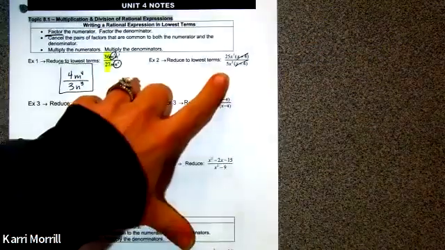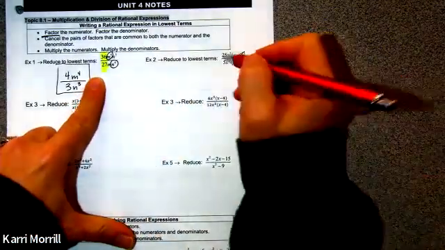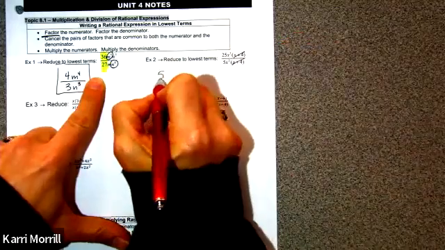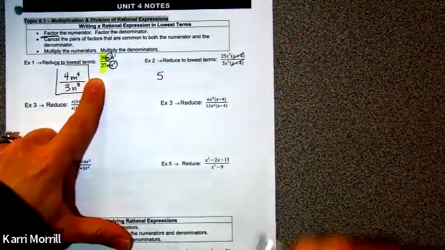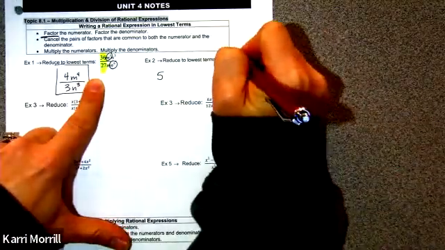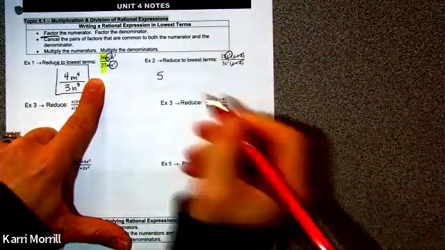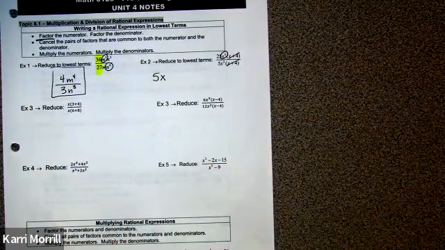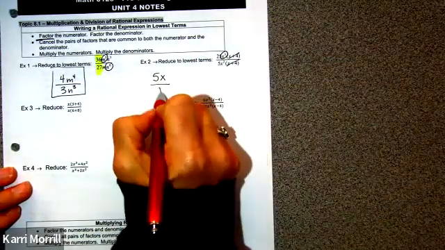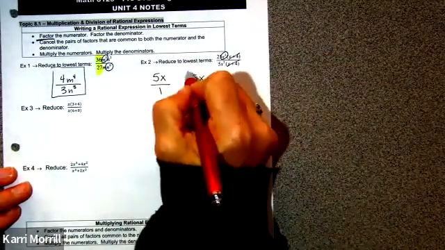Now we can reduce what's in front like we did here. 25 and 5 reduced down to just the whole number 5. Then x to the 3rd is the biggest x, and it's on top, so 3 minus 2 is 1. So it reduced to a single term. It doesn't look like a fraction anymore, right? There was nothing left in the denominator, so you don't really need to put that over 1 because that's understood.